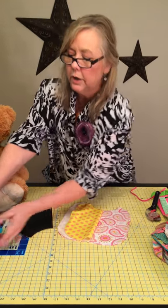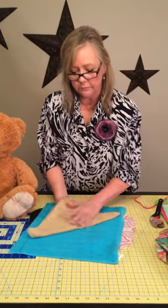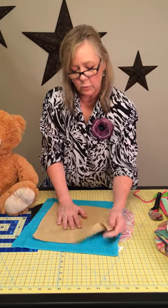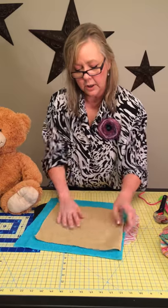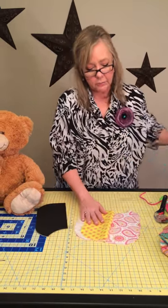Flannel, cotton, terry, all kinds of fabrics. Towels. These are from Dollar Tree. It's that stuff that's wipeable. Here's an actual towel. It might be a burp cloth. It might be a diaper. There are all kinds of material choices.